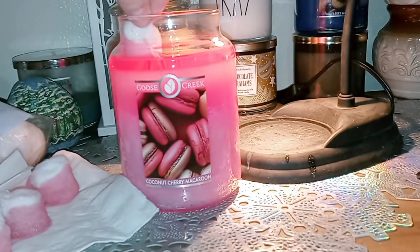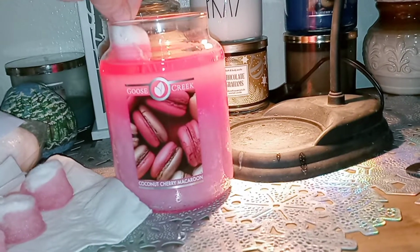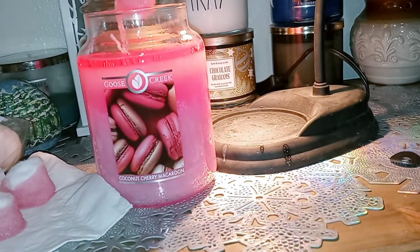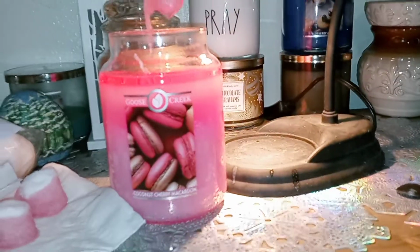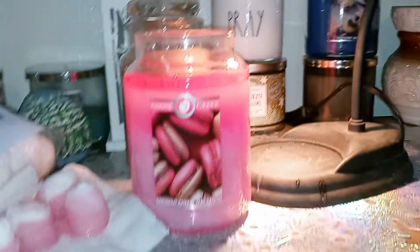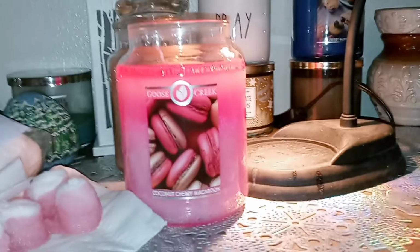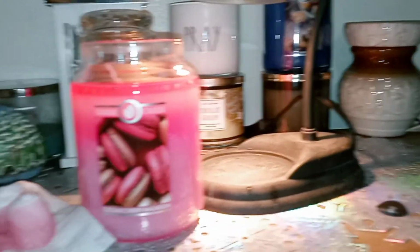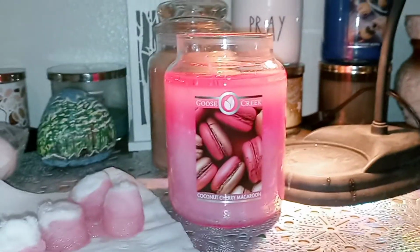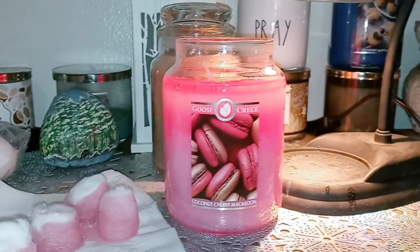So I think I'm going to use 4, and I'm just going to kind of absorb it around. Doing it this way, it's easier to control how much you're actually removing, versus letting that drip off, versus pouring it off. Pouring it off, you might end up doing too much, wasting some of the wax, but it's obviously better than just having a bunch of wax on top that you can't smell anymore. So I did 4 decent sized fluffy cotton balls.